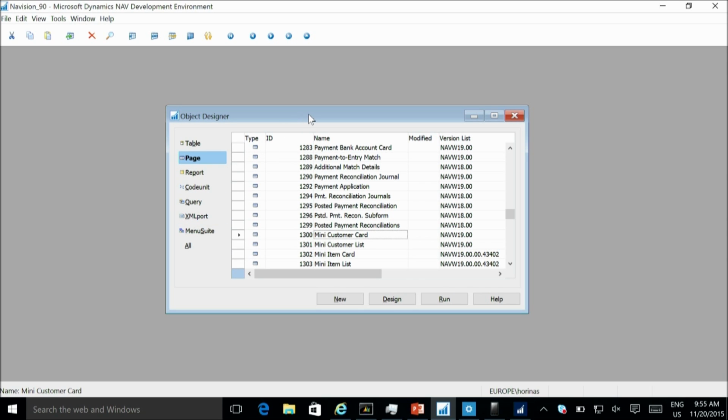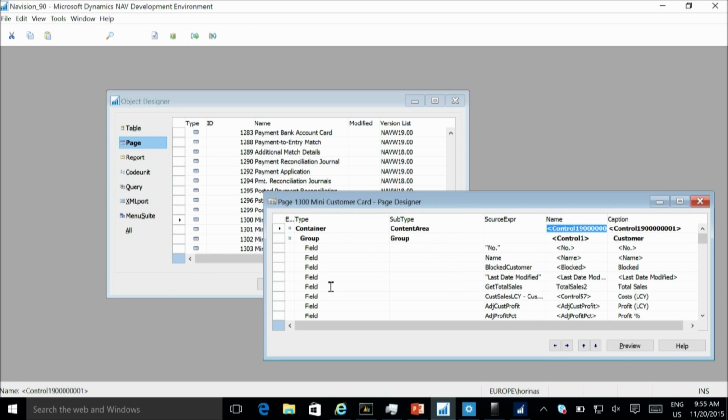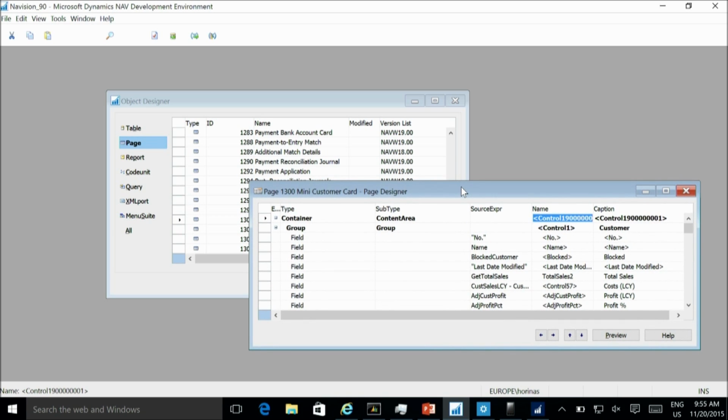All right. So let's use the small business profile and the mini customer card. So one thing you need to know about me is that I'm not a CAL developer. So I don't know the shortcuts. I might make mistakes. Let's see. But that's okay, Andrea. That shows how easy it is to use the API, right? Yeah. But you know how easy a developer like me can screw it up.